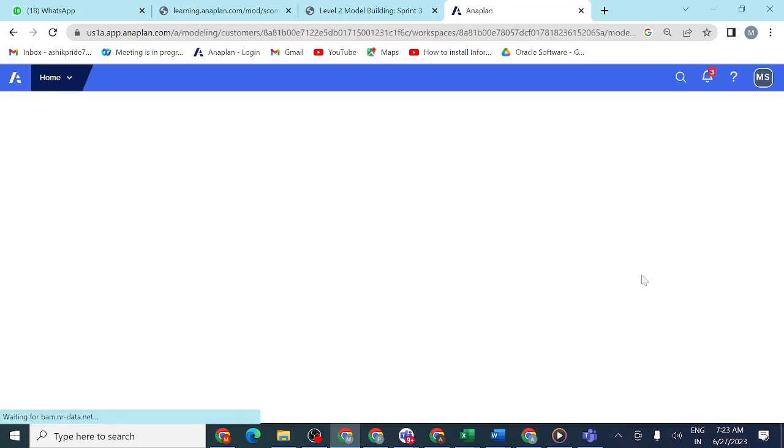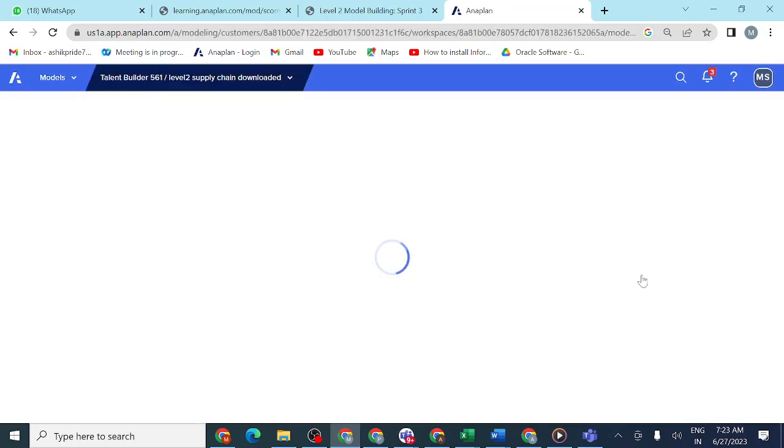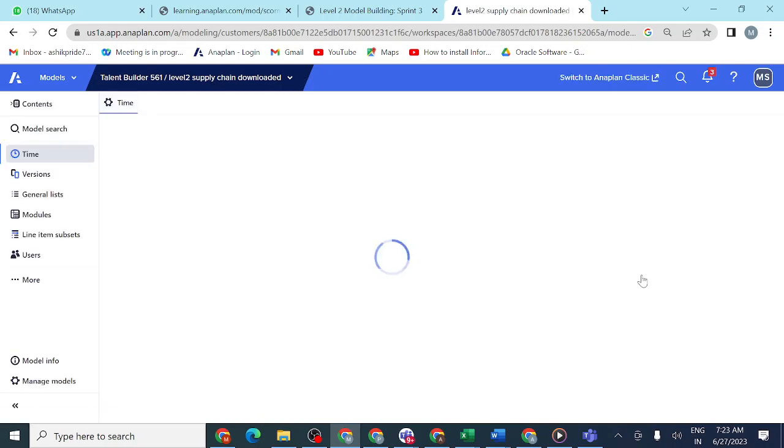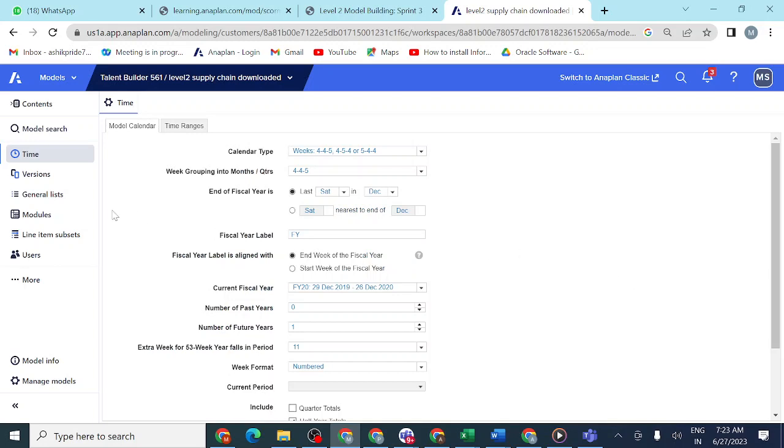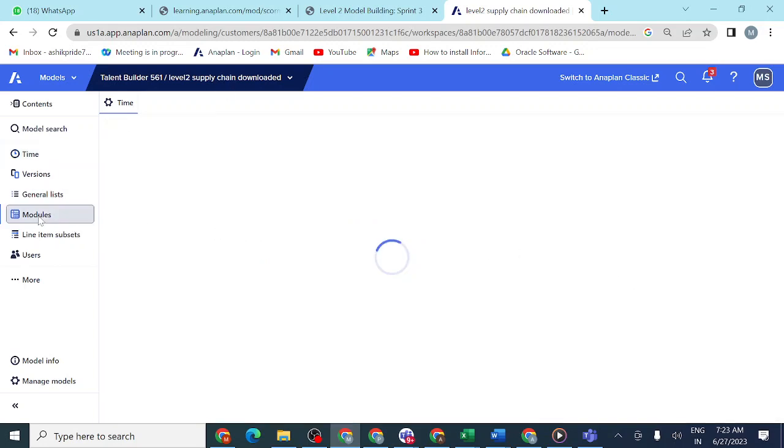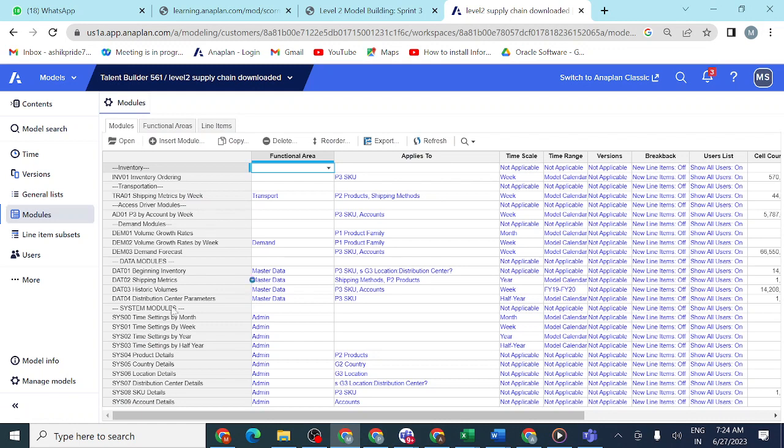This is already my supply chain model. Are you able to see my screen? Yes. So you can see here, for example, this is our supply chain model. Whatever the model is there, each and everything is already created. For example, someone has created it, so you can't create this same name. In that situation, what should you do? Along with this name you should create number two, so that each and everything will get created.